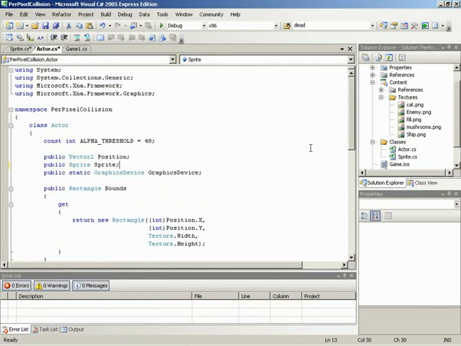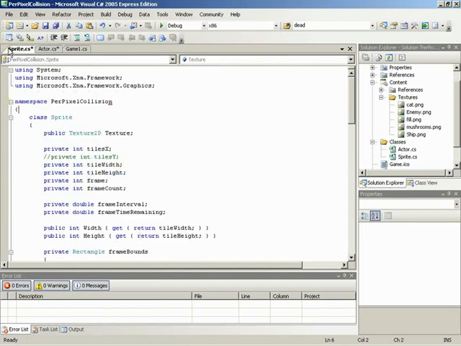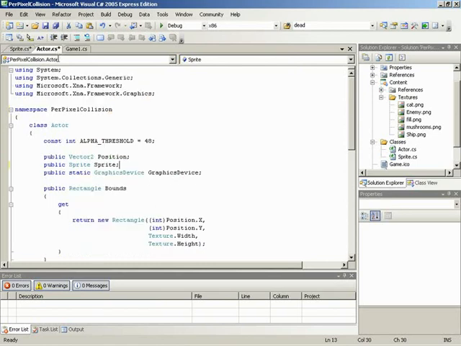Okay. Now, a few other things have to be set up, and that is any case where the sprite differs in its properties from a texture. Some of the things should come along. If you remember, back in the sprite class, we had given sprite a width and a height property, properly using tile width and tile height instead of the overall texture width. Exactly. So we've got that set up.